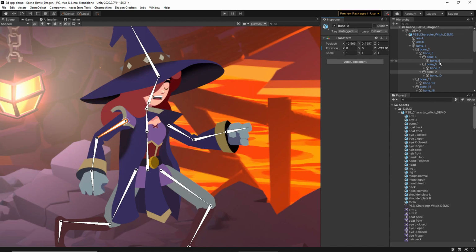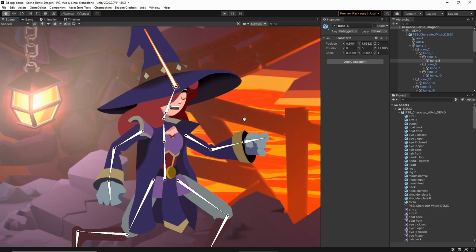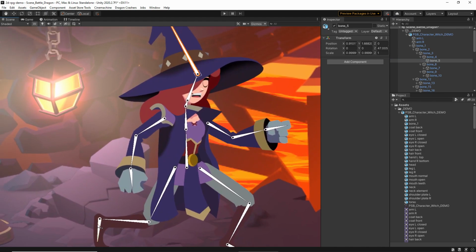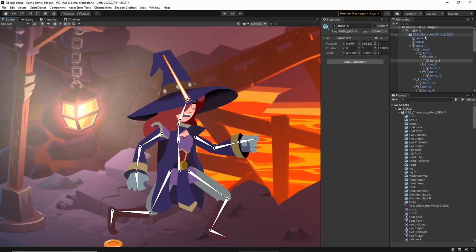One thing you might notice is that the bones here are all transforms. The transforms all line up to certain points of the sprite. And as they're just game objects with transforms, you can now do things like attach a light to the end of her hand, or maybe she has a glowing hat, or maybe particles spawn from her shoes when she runs. So you can attach different components and different parts to your rig. These aren't just a concealed rig. You can now add nested elements to your rigged asset or rigged character.